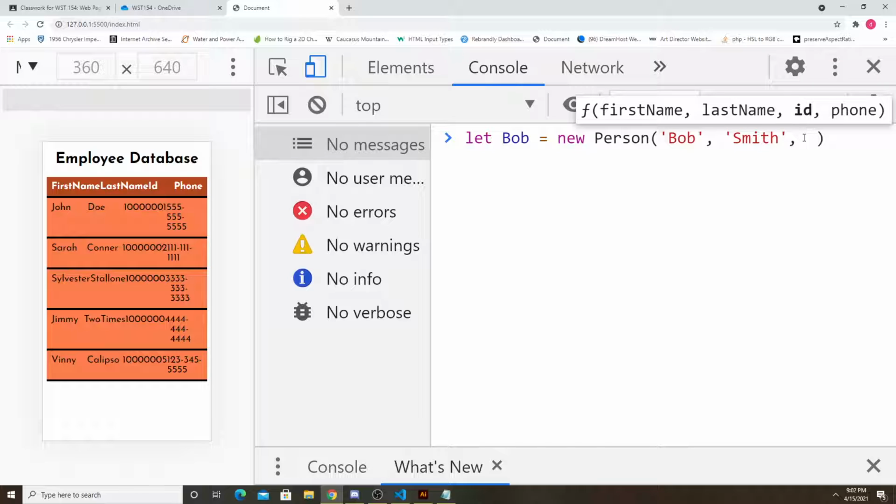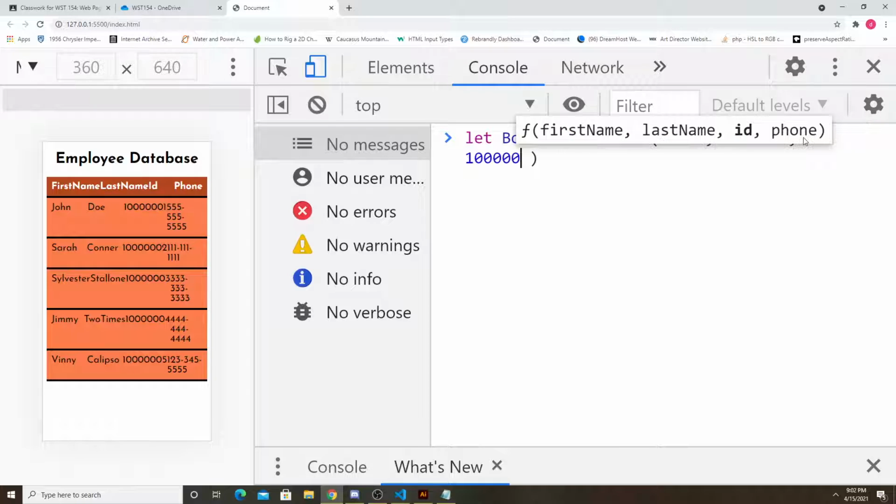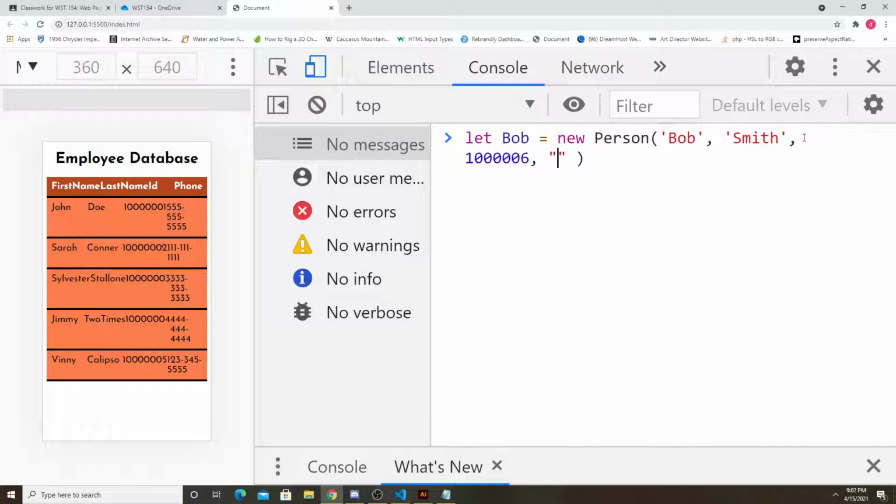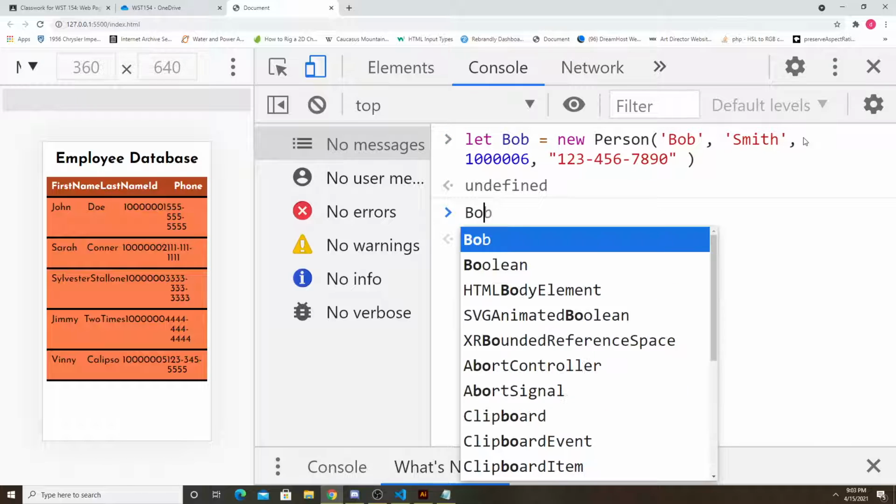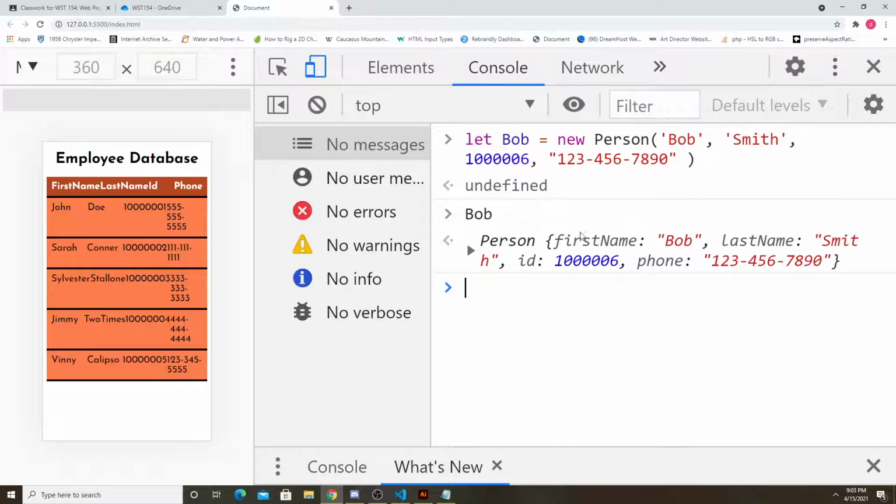So type, give it an ID, 1006, and then a phone number. We'll just make this a string, 1234567890. Okay, so if we check Bob, we can see Bob is an object, and it shows us that it's a person here.